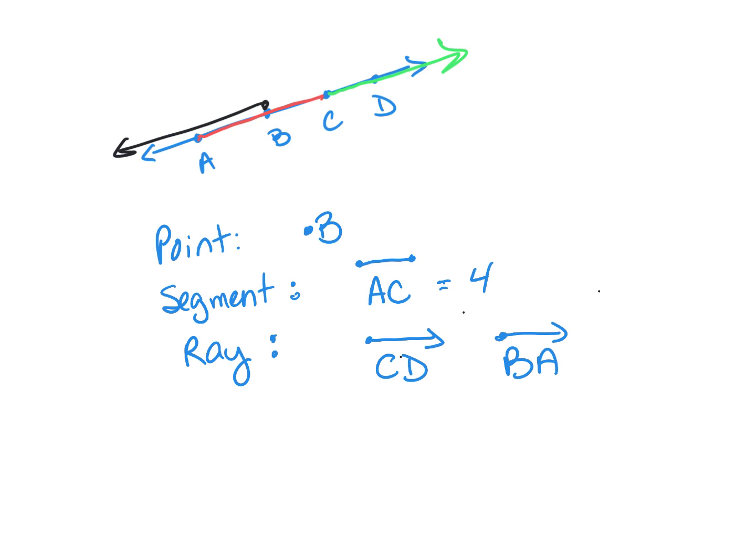So when you're doing your Delta Math, if they're asking you for a ray, it could be that you're transposing the letters, okay? The last one is a line, and the line is designated with arrows on both sides. And this line that I show you above has many names. You can name it AB, BC, AC, any two letters. Pick two letters on the line, and you can put them backwards: DC, CB, you can put them in any order, and it doesn't matter. So let's name this line BC. Usually you put them from left to right, but it doesn't have to be. And that means it goes to infinity and beyond in both directions from those two letters.